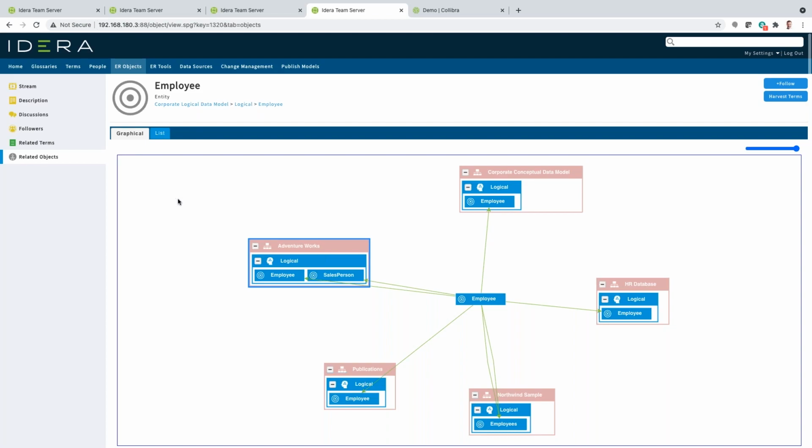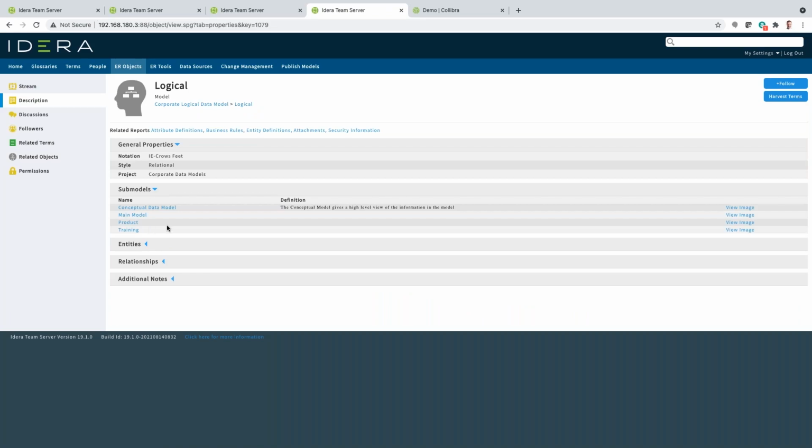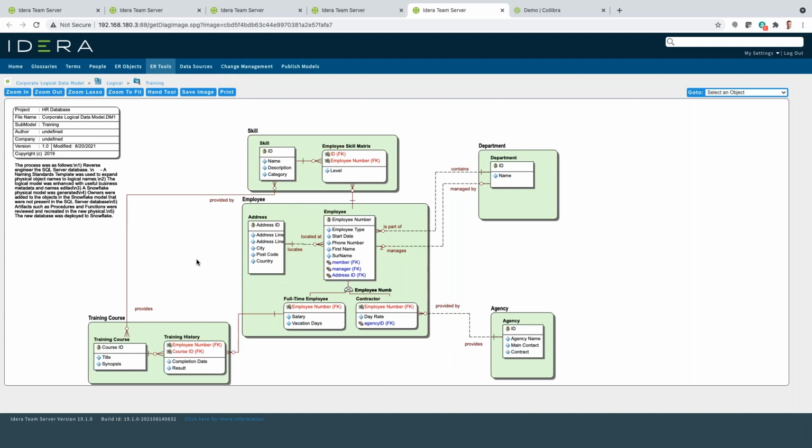Now, what I was saying earlier is that these models are pretty well defined. If I go back up to my corporate logical model, I can see various different submodels with nice diagrams. If I look at the training model here, I can click on it and get a nice diagram. For the purposes of designing and documenting data assets, I build these sorts of logical data models. And what we want to be able to do is harvest from this. All of these entities, attributes and relationships are well understood by the business. The language has been used many times to capture requirements from the business, so it's pretty well defined.